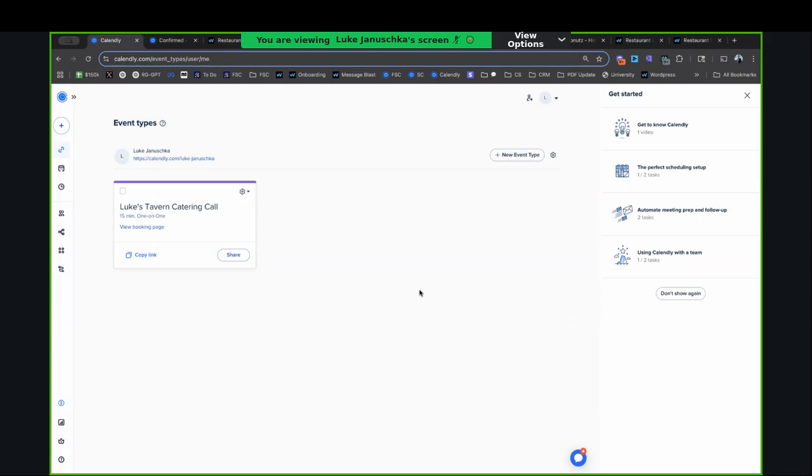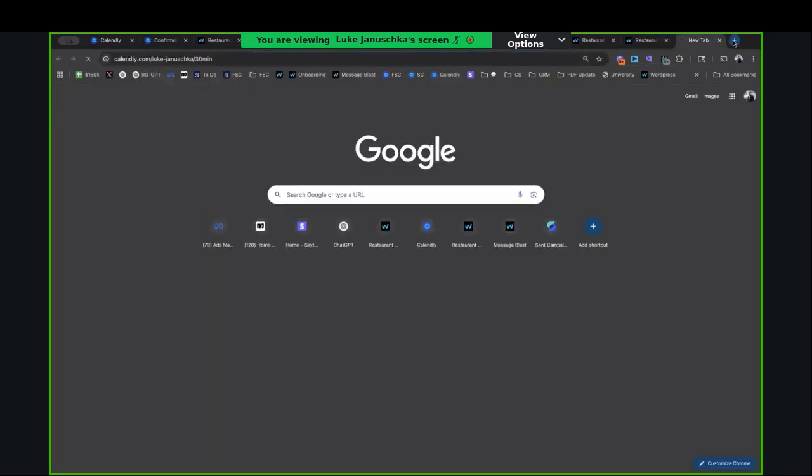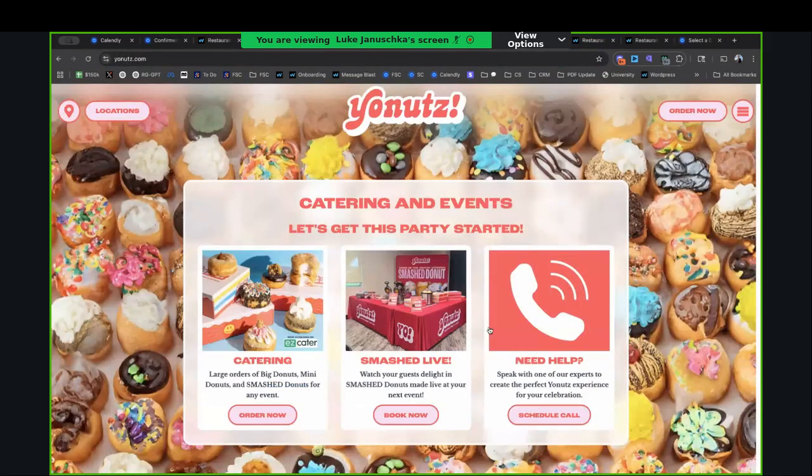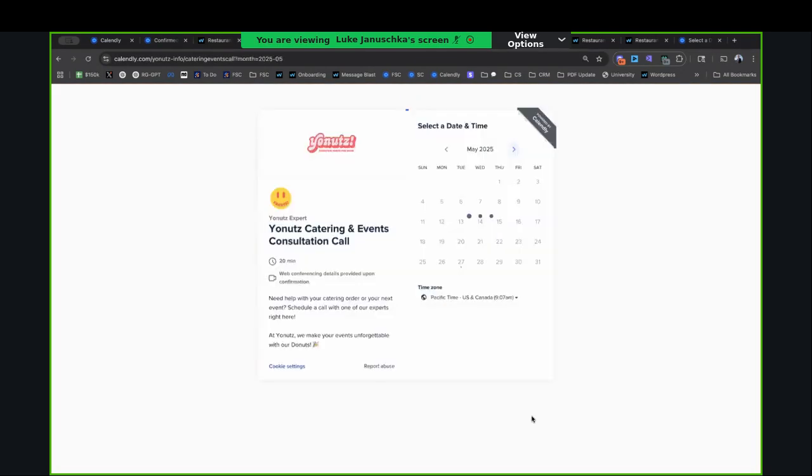Josh says the link. Yeah, so the link that you'll want to send us is this link right here, where it says copy link. This right here is your link to your Calendly page. If you do that, you can see it just goes right there. So that's what you want to link people to, that button on your website. If I click this on these guys' page, it just takes me right to that Calendly.